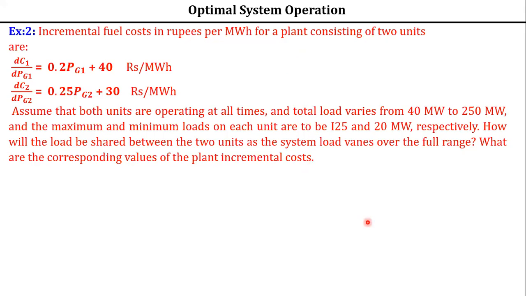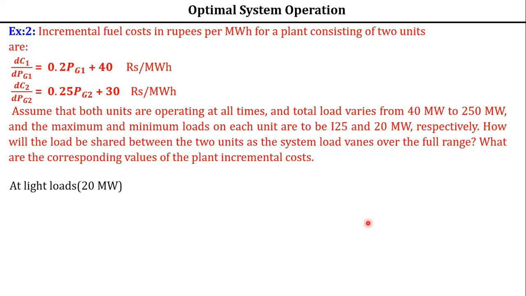So as usual, same formulas. One is you should remember the cost equation, incremental fuel cost, then the criteria for optimal dispatch. What is the condition for optimal dispatch? Here generator limits are existing. So what is the condition? We have to see this one. Now let us solve this one step by step.